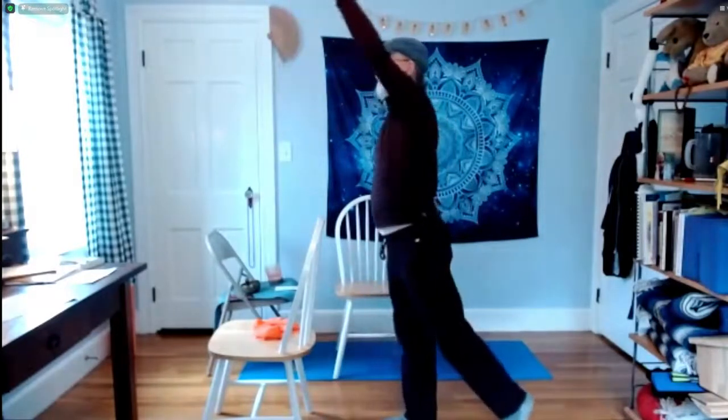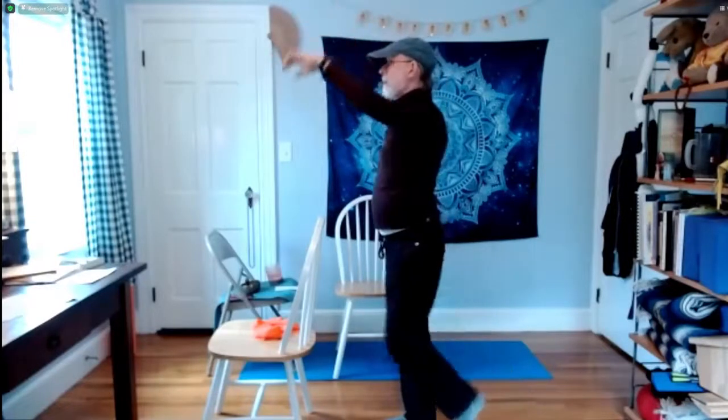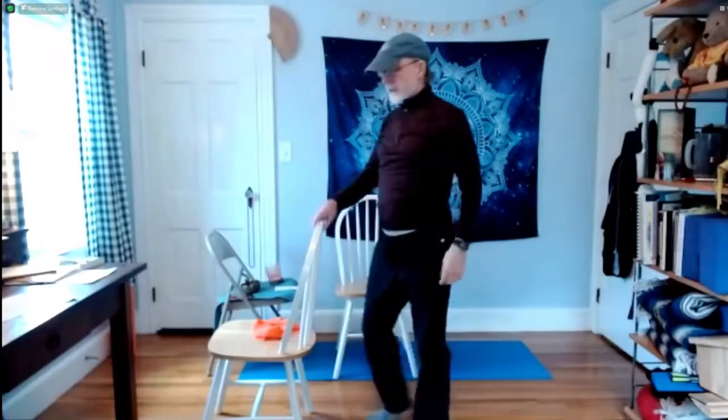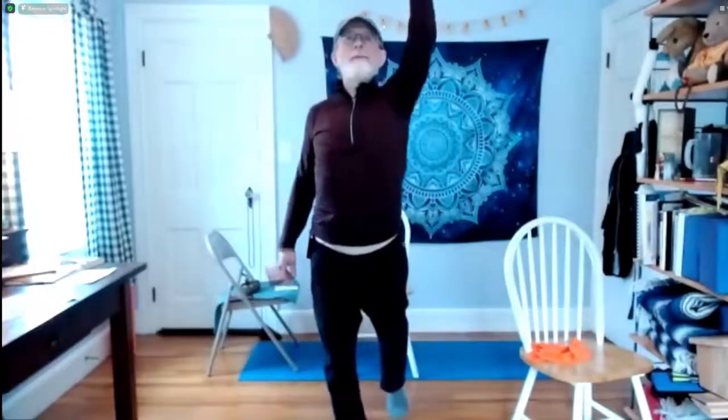And lengthening up. And see if you can be looking straight ahead so that the spine is straight. If I was facing you like this, say without the chair, I would be nice and straight. So my spine is straight. If I have to turn my head like this, it tends to curve the spine. And I'd like to be nice and straight, or as straight as I can be. None of us are perfectly straight. I can go back and forth.